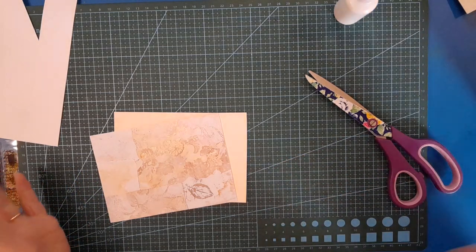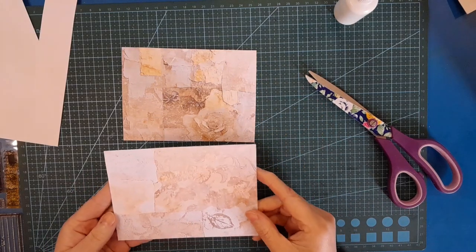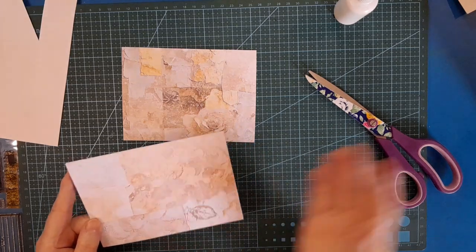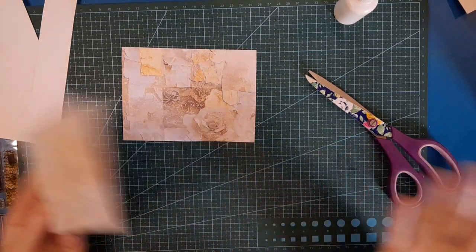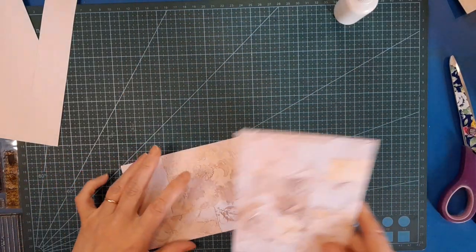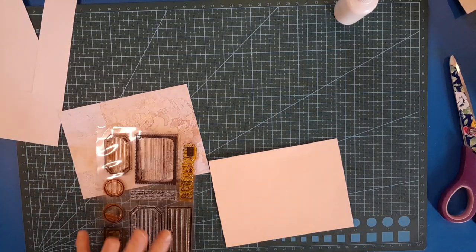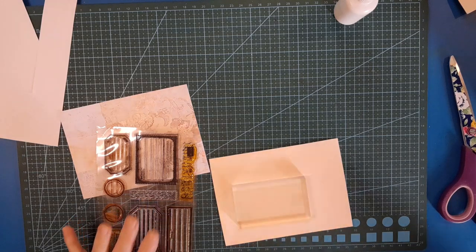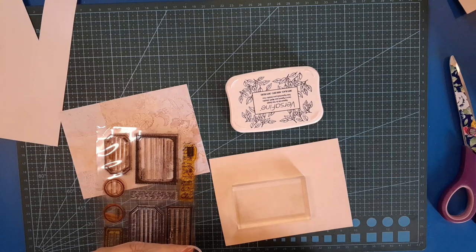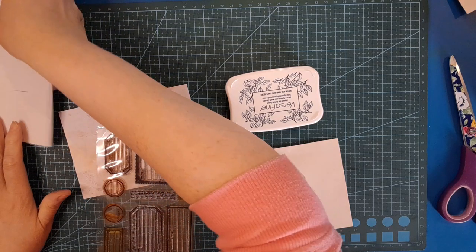So don't be worried about a little bit of damage. I think these papers are going to make a really nice neutral but interesting beginning to these. What we're making are faux luggage tags — that's my idea. Wouldn't they be great just as journal cards? Just like that. Super pretty. Just dress around them, do a focal point — and voila, you've got a couple of journal cards. But we're not making journal cards today. So I am going to do some stamping. I should have grabbed out my stuff but I didn't, so I'll close my glue up for the moment because we don't need that now. Pull the sleeves up, let's get to work.